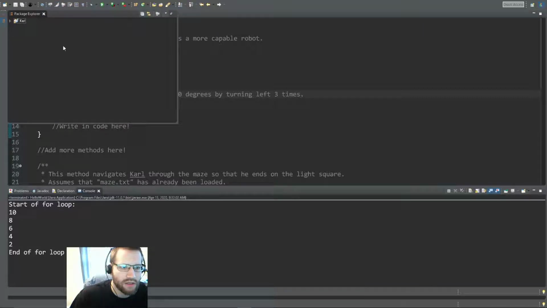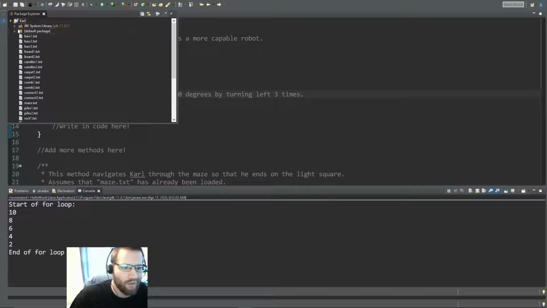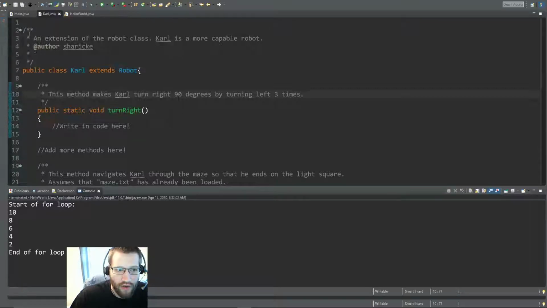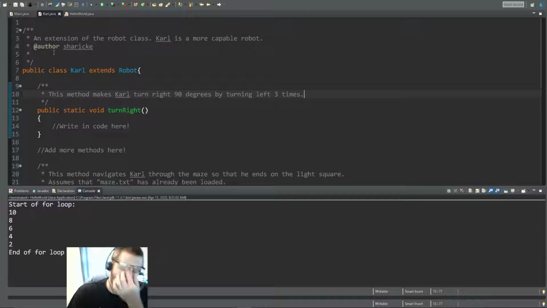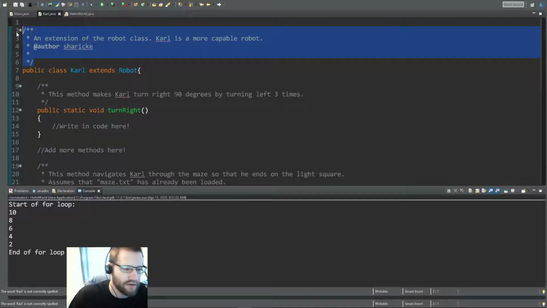When we had our package explorer on the side here, you'll notice that you have a bunch of different .java files. The ones we're really concerned with are the Karl file. You can feel free to look through some of the other ones. It has some kind of advanced code. If you want to try and figure out how this is working, feel free to look through those files. But otherwise, we're going to be working here. And this is really just the skeleton file. You'll see that it has some methods in here. It has some of the Javadoc that we talked about.